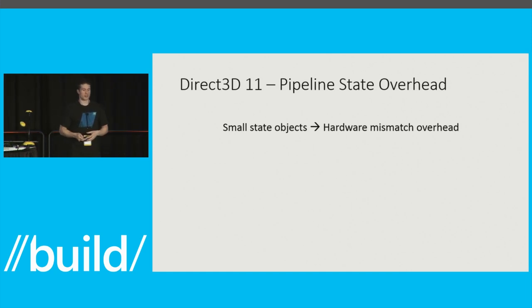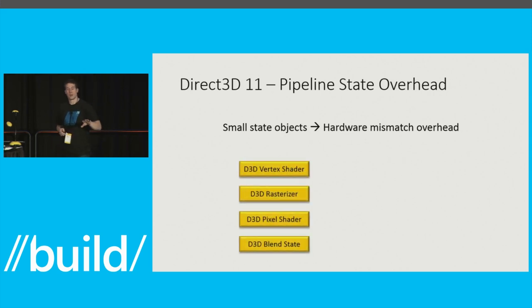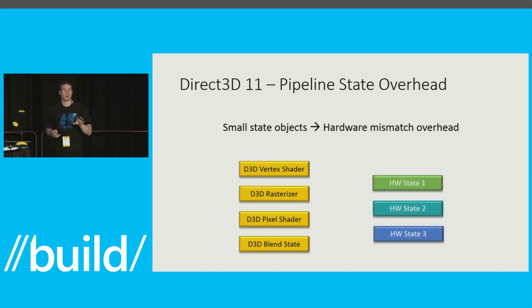So on the left, what we have here is basically a D3D9 style pipeline. It's probably the most common style pipeline used by applications today in 3D. Just a vertex shader, a rasterizer, a pixel shader, and a blend state. None of the more advanced tessellation or geometry shader routines. So that's the pipeline. That's what an application is using to represent its draw call and parallelize across all the pixels. On the right-hand side, this is actually what the hardware needs to be programmed.